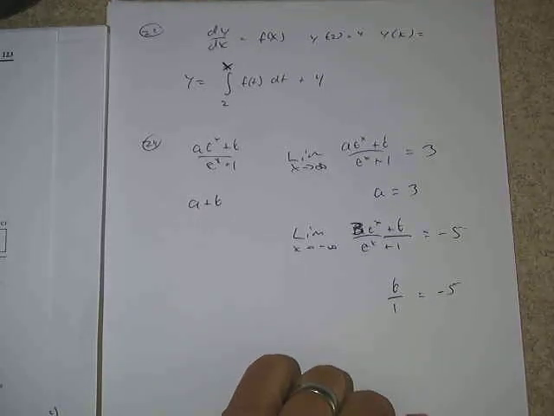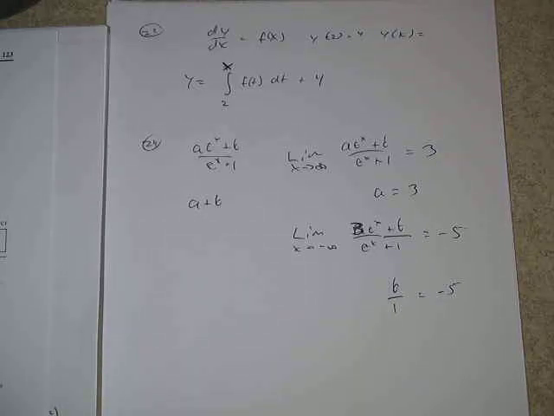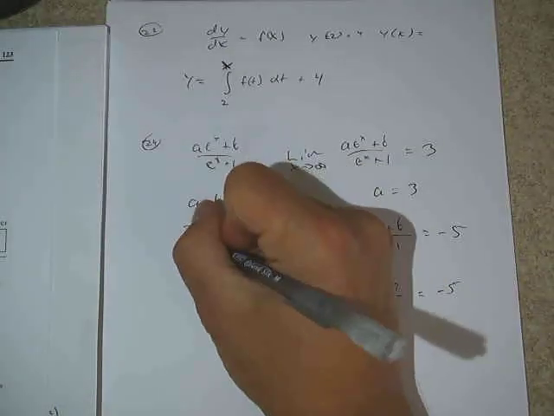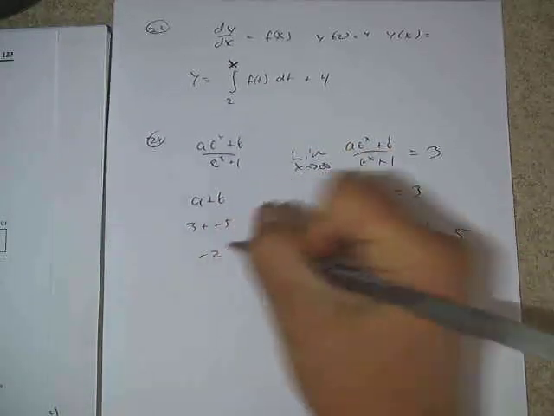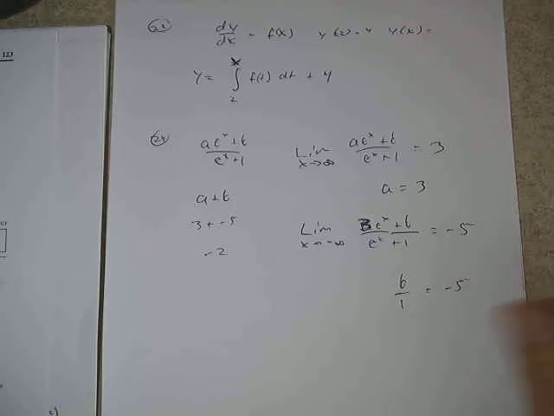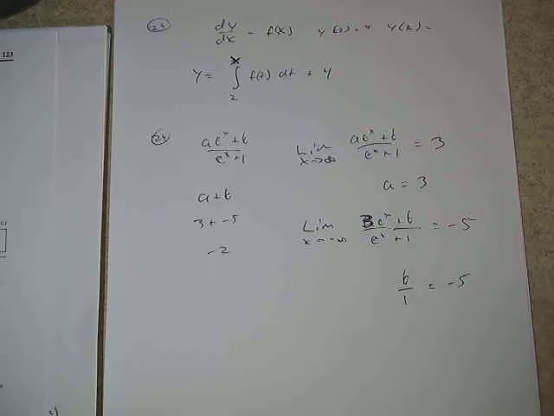We know that this has to equal negative 5, because as we approach negative infinity, the y values go to negative 5. Okay. Now remember, what's going to happen here when we go to negative infinity? These two are going to become what? Well, either way, at negative infinity, they're the same, aren't they? So if these are the same at negative infinity, they're the same except for this one is 3.